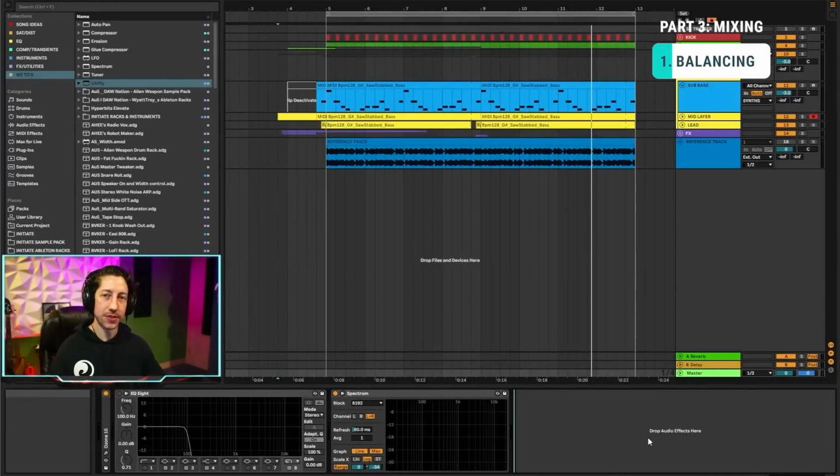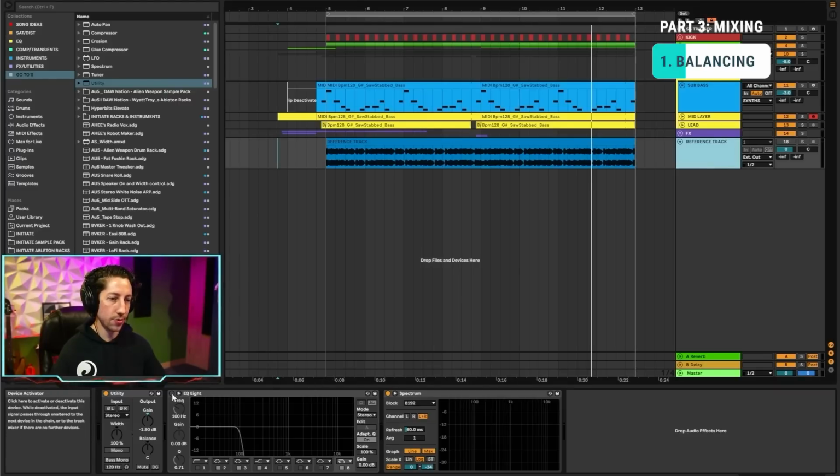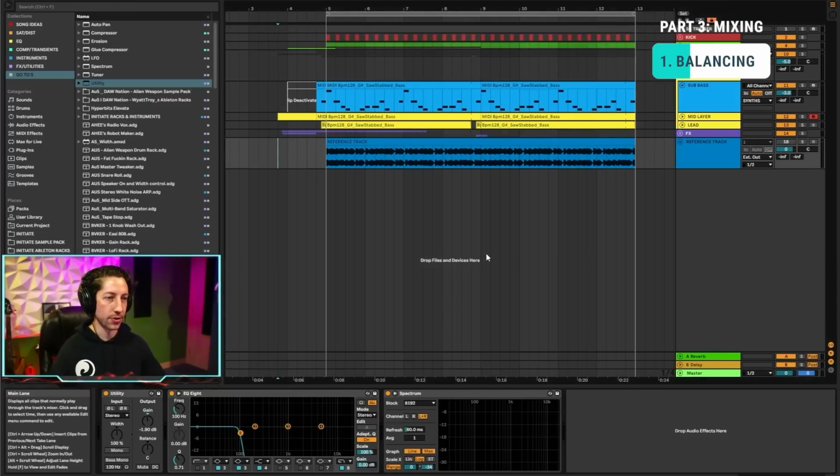All right, so I've finished off this loop here. I've just added a kick, some top loop percussion, and some effects just to make it seem like it's a more fully fleshed out track. I've added in my own reference track here, and I've balanced them roughly at the same perceived loudness, and that way it's going to give us a good indication of how much sub we are lacking, or maybe if we have too much. What I'm going to do here is I put an EQ on this, and I've low passed to 100 Hz, and I'm going to do the same thing on my master, but I'll show you the track here first, and then we're going to take a look at our spectrum analyzer roughly where we're sitting, and we're going to use our ears as well.